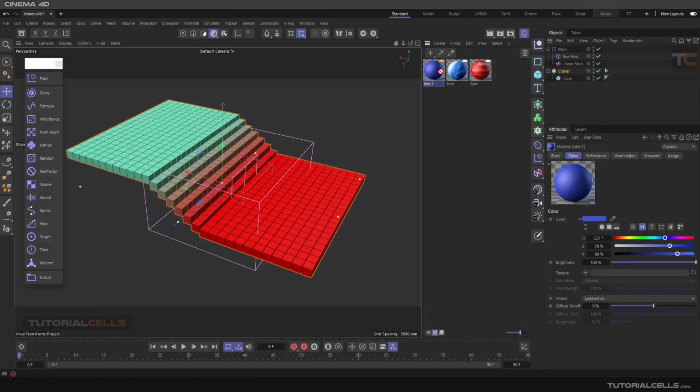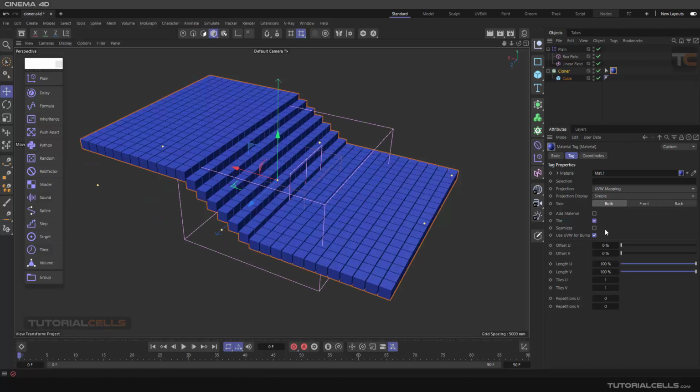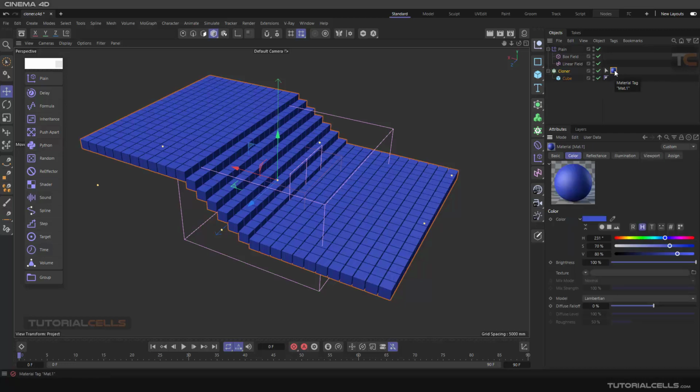If you click and drag it under the cloner, as you can see, it covers all of its settings in the plane and the cloner. So to define the texture of, for example, this object here that you can assign, I have to explain them better.